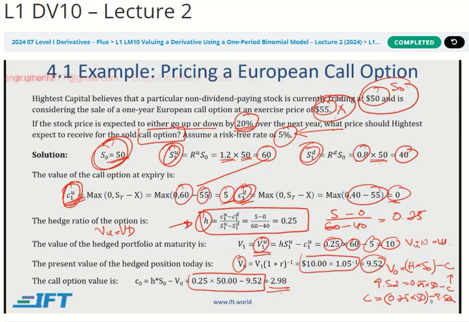So it's actually a very simple process. It's just that you've got 1, 2, 3, 4, 5, 6 steps. So that's why it might feel a little bit complicated, but actually it is very simple. And this is the end of the second video. In the third video, we're going to get into risk neutral pricing, and that will be the last video for this learning module.